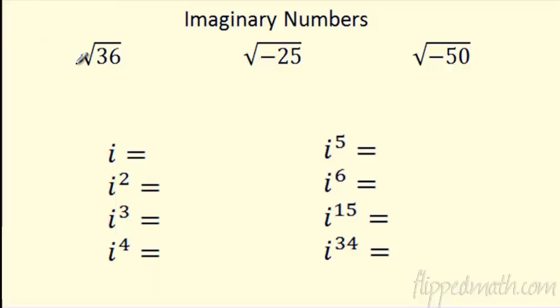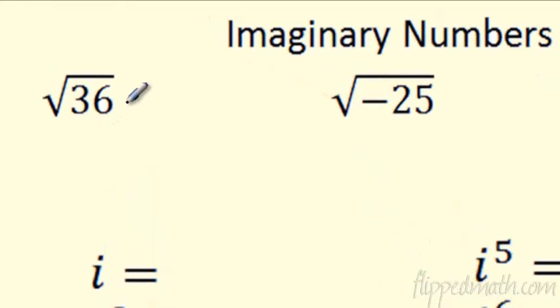Well, let's take a look at some things we know here. Square root of 36, got it. No problem. That is just 6. 6 times 6 is 36, so we're okay on that. That's good to go. So those are real numbers. What happens is, in the past you type this in your calculator, the square root of negative 25 doesn't exist. It says non-real answer. It's true, these are not real answers, but we have imaginary answers.